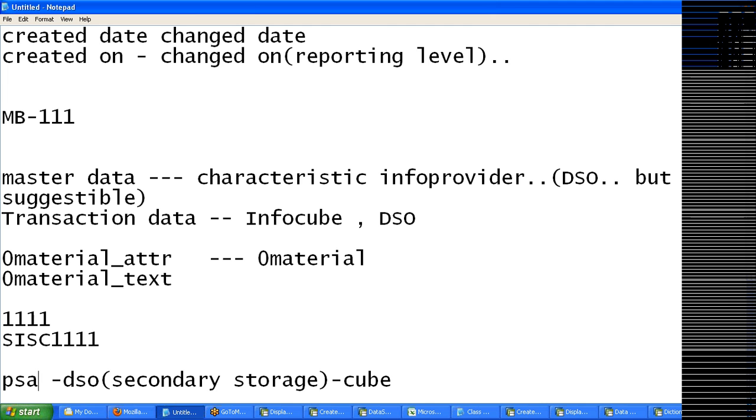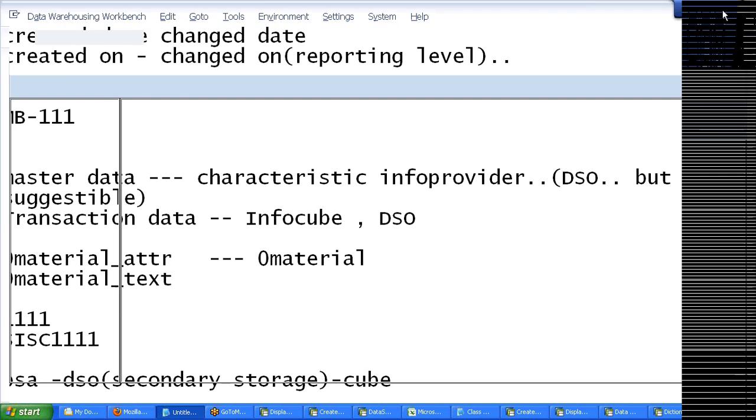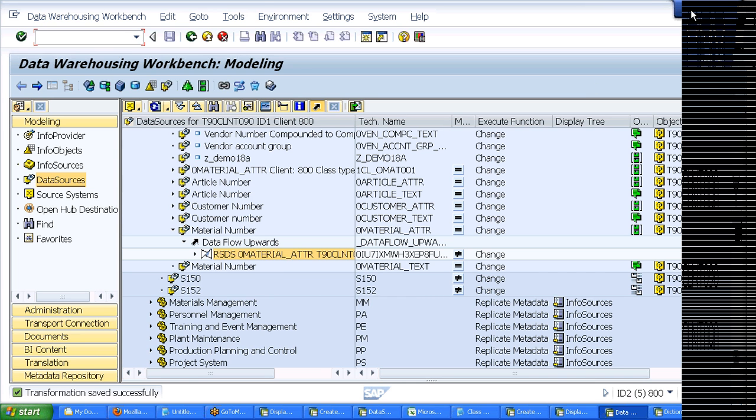After 10 days, or let us say after 1 month, if there is any data discrepancy in the cube, and I have the same copy in the DSO, I can pull it to the layer above. So it should be untransformed from PSA to DSO, and transformed from DSO to cube. Okay, got it.